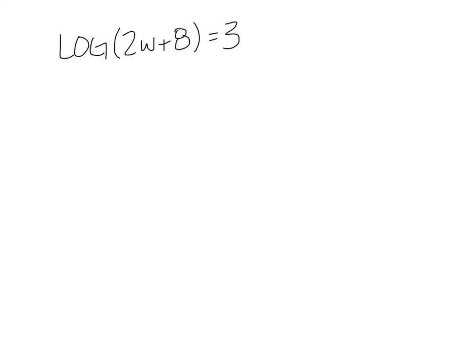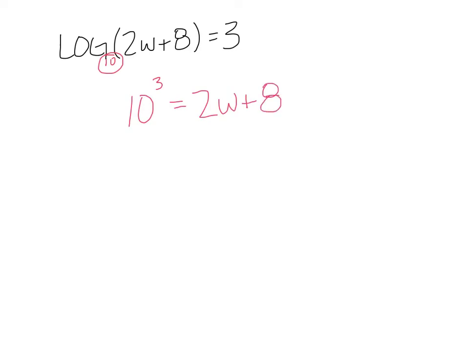This log equation is very clearly a single log equation. But what's the base? Remember, when we don't see the base written down, that's because it's the common base, which is 10. So if you don't see it, you want to think, oh, that means 10. So we can still convert it. We know what the base should be, we know what the power should be, and we know what the argument is. So we can say that 10 cubed equals 2w plus 8.